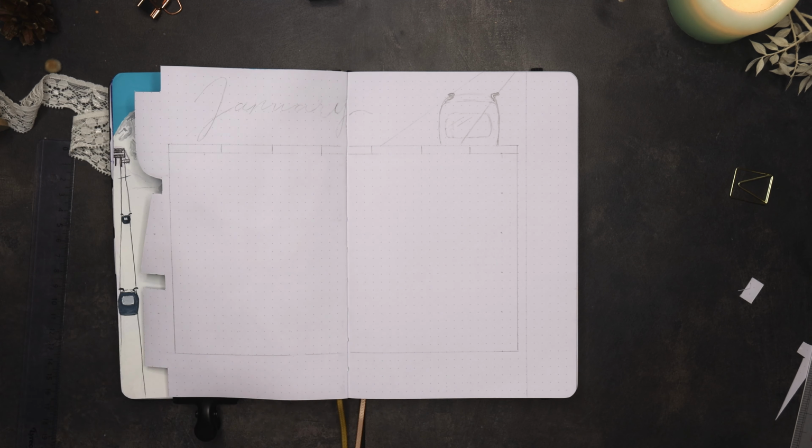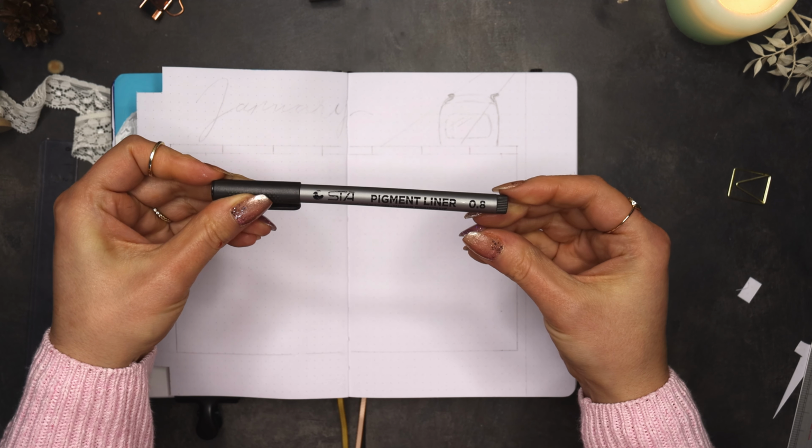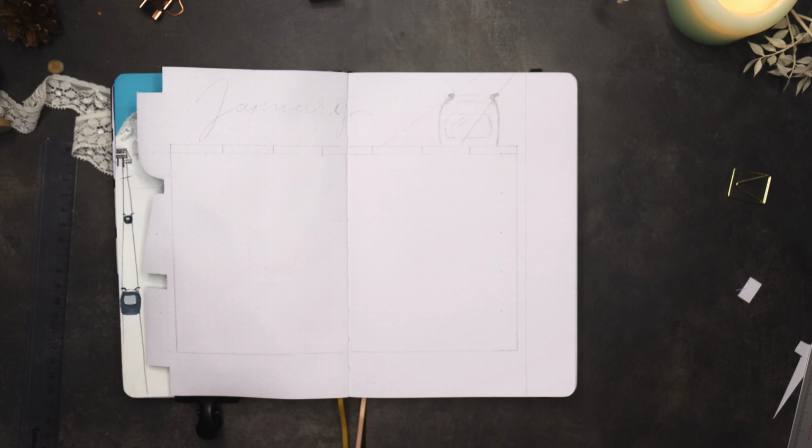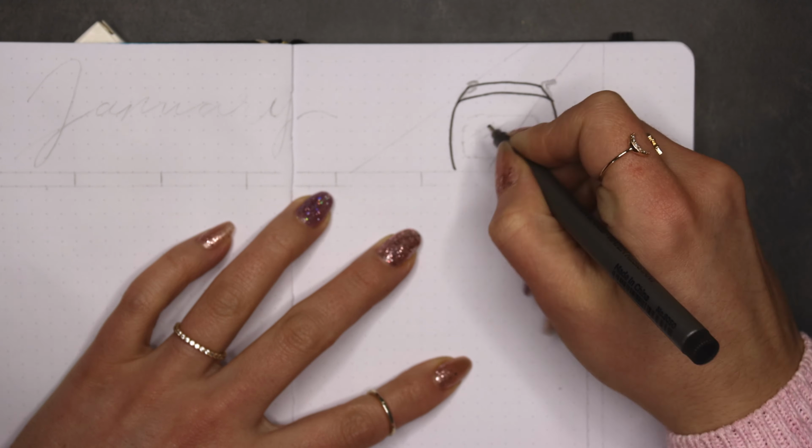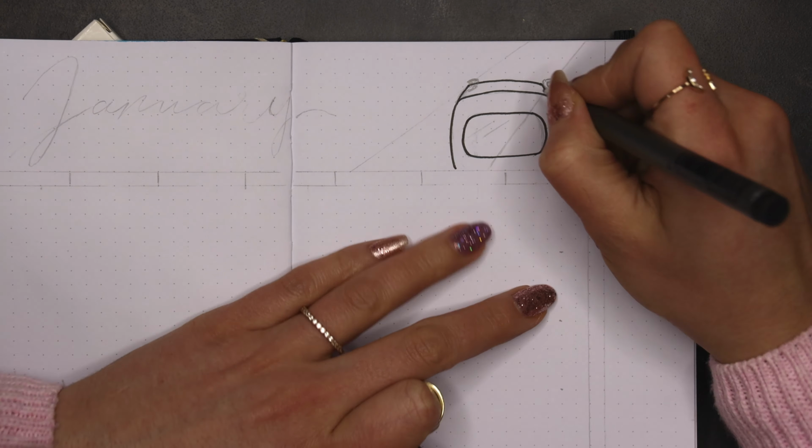On the next page will be my calendar page. Again, I outlined the gondola with a pigment liner, this time in the size 08, and colored it in again with a grayish mixture from the cover page.